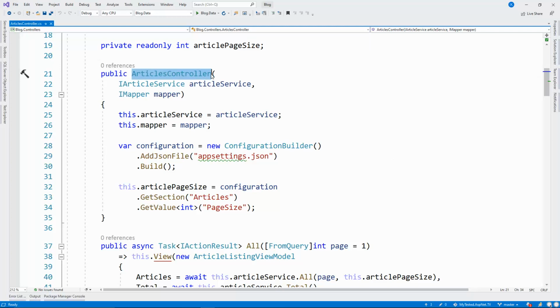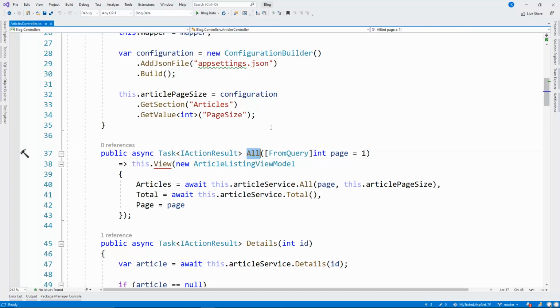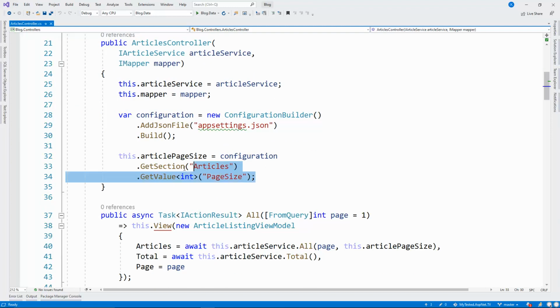We have an articles controller class, and we want to assert this Index method here, which essentially returns a view which has some articles, and these articles have article page size. This page size is taken from this field, and the field is initialized from the application configuration.